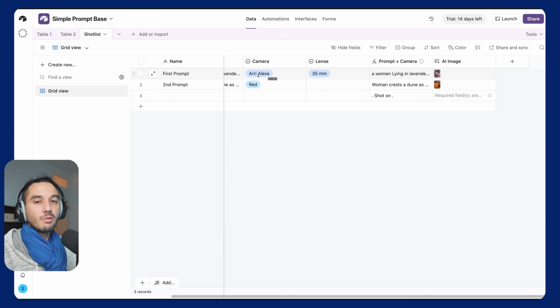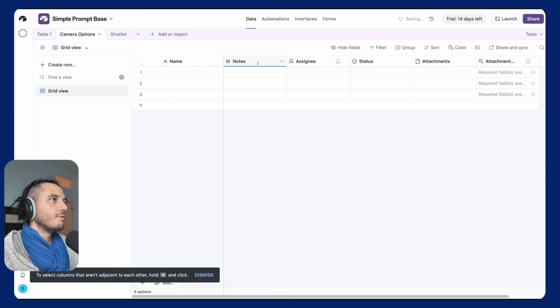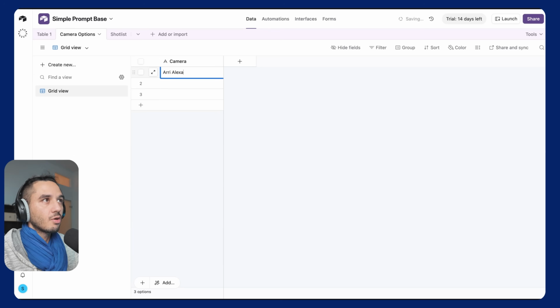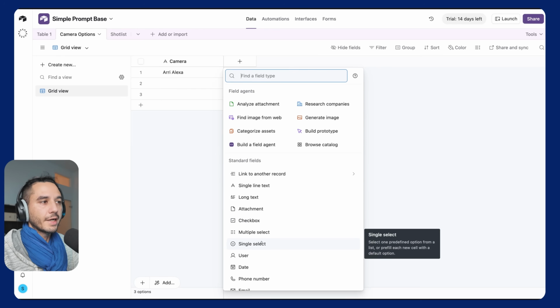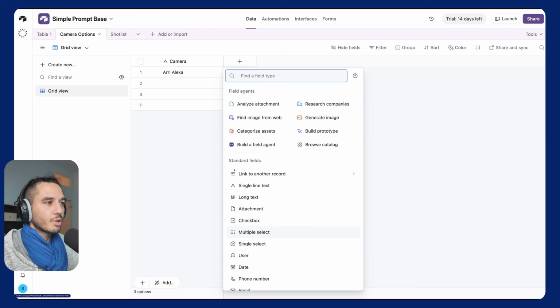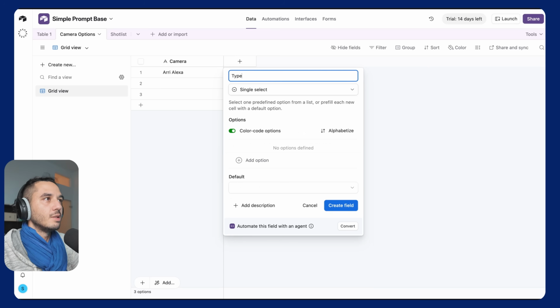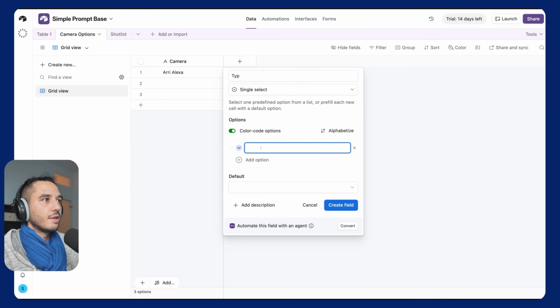If I want to see now all Arri Alexa, of course I can filter it by Arri Alexa, but I don't really have a way to see what are the shots I've been using with the camera Arri Alexa. So let's just go here to table 2 and delete everything here, so we can now list all our cameras down. Of course, now we would need to sort this out. We would need here also something that says this is a camera actually, because here we store all our camera options. Here we can type in type, and here we can say this is a camera.